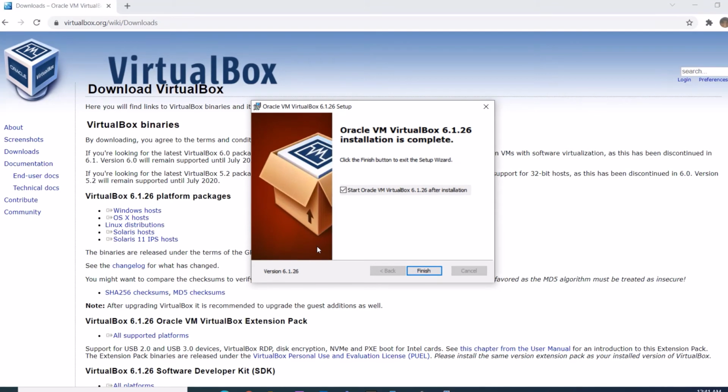After the installation of the package is complete, you'll then be prompted to start Oracle VM VirtualBox.